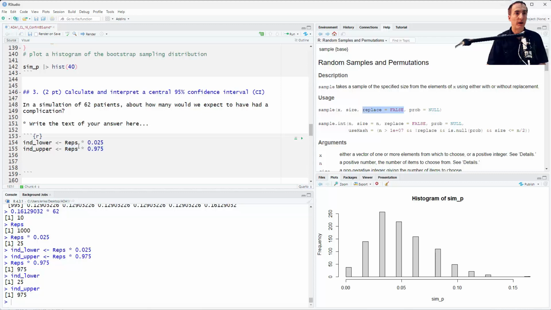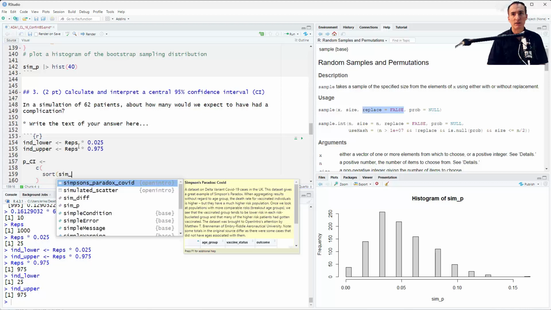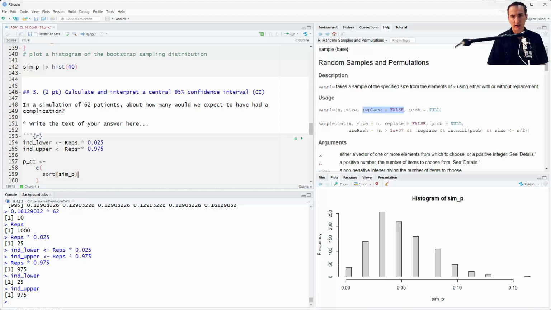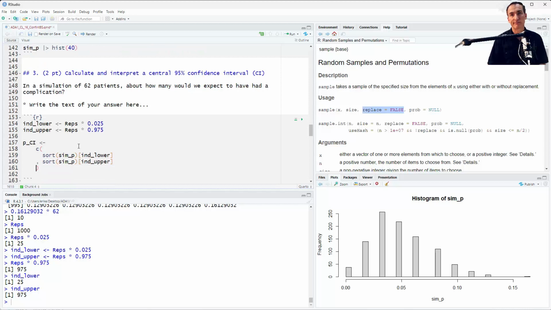So how about P, the confidence interval? That's going to be, well, we're going to have two numbers, so we're going to combine them. First, we're going to sort the sim P, and then we're going to pull out the index of the lower. Now, this is an inefficient algorithm because I'm doing the sort twice, but I'm also not storing it.